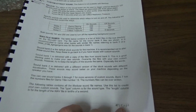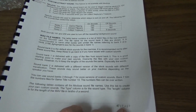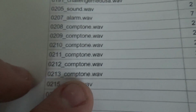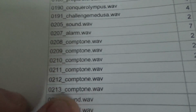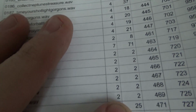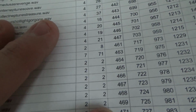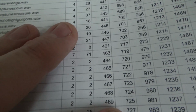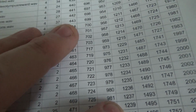The following tables contain all of the Medusa sound file names. Use this list to create your own custom sounds. The type column is for the sound type. The length column is for the length of the wave files in tenths of a second. Now, are you ready for this? Look at this. Look at all this. 0213 is a comp tone.wave. And see the difference is the number. It just calls it out at different times. That is a type 2 sound, which is just a sound, I believe. Length is 0.2 of a second. That's the number in bank 1, the number in bank 2, the number in bank 3, and so on. It's just the different stuff.